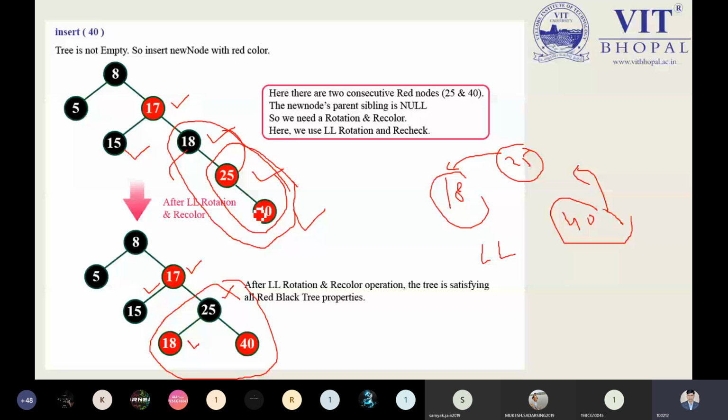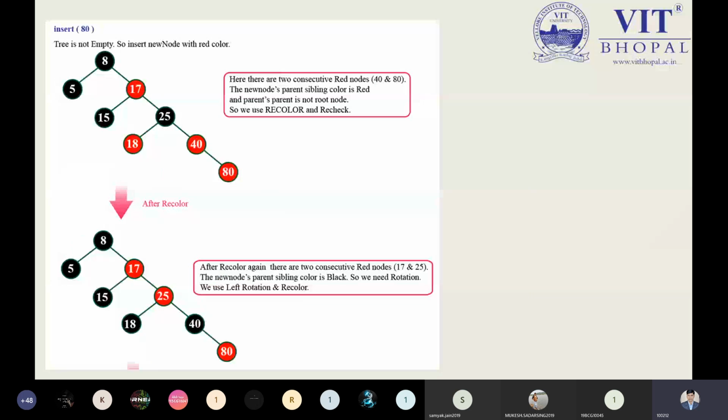Now what happened? It's following the properties of the red black tree, and it is following the binary search tree. But as far as its balancing is concerned, we need to manage its balance as well. Here in this example we're not managing it, but we would require its rotation again after performing the operation. So at the last we have this kind of tree, but before that after 18, 80 will come on the right side of 40, and we need to manage all the properties and then the color. But here we have noted that 17 and 25 are consecutive after performing the recolor operations.